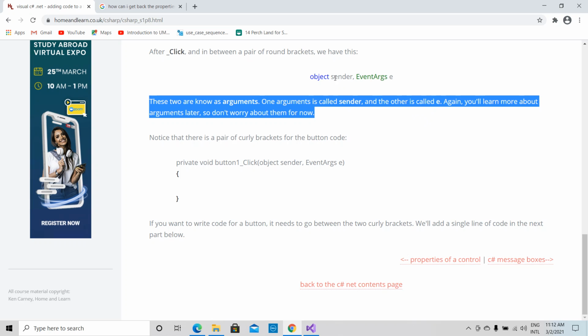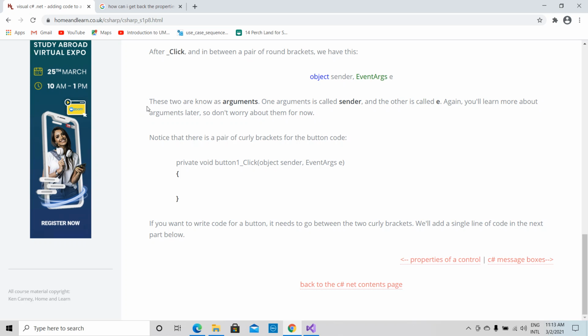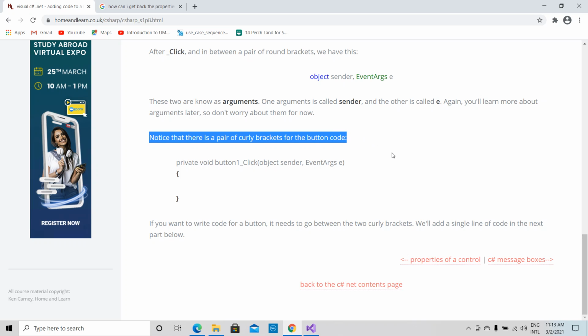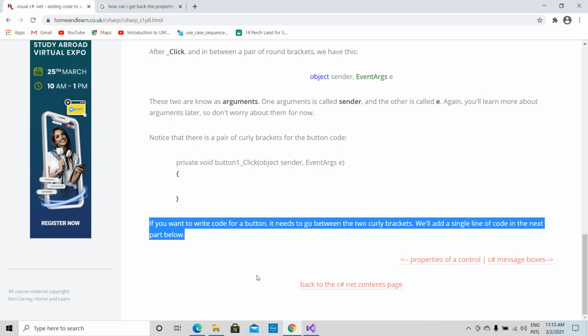You will learn more about arguments later, so don't worry about them for now. Anyway, you have learned this when you learned C programming. Notice that there is a pair of curly brackets for the button code. If you want to write code for a button, it needs to go between the two curly brackets. We will add a single line of code in the next part below.